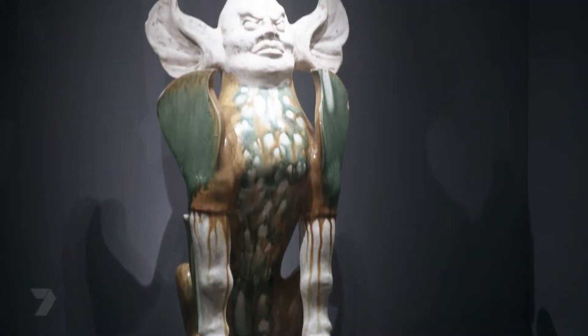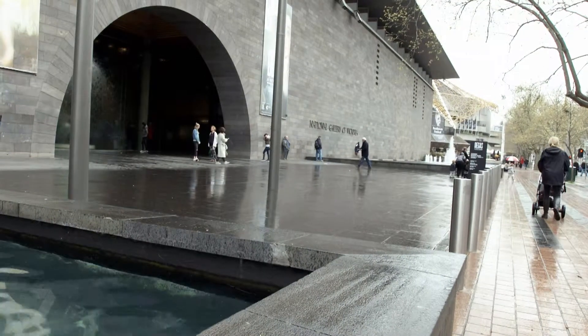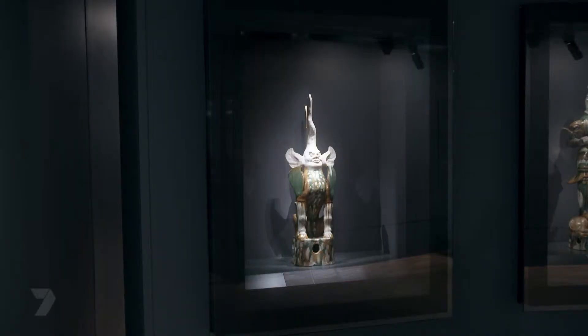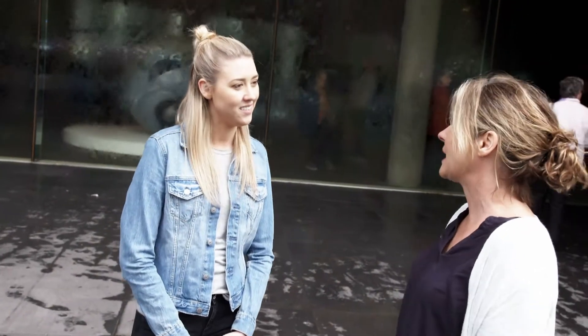So that would be our Guardian Spirit from China, made in the year 700. It has the wings of a bird, the ears of an elephant, the body of a leopard or lion, and the legs of an ox — these animals were chosen because they were very powerful figures. The job of the Guardian Spirit was to ward off evil spirits so they couldn't get into the tomb. The head is white because the natural pigments have disappeared over time, but they were so advanced with their glazing techniques that the beautiful green, ochre, and cream colours are still there — quite brilliant as they would have been back in the year 700.